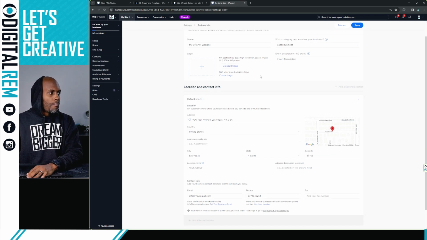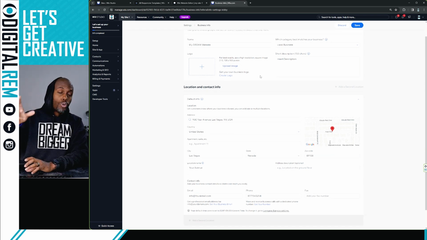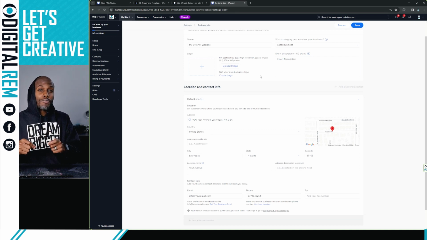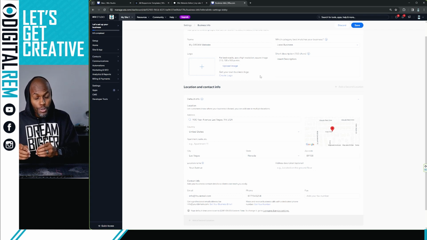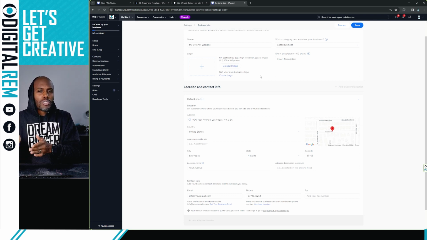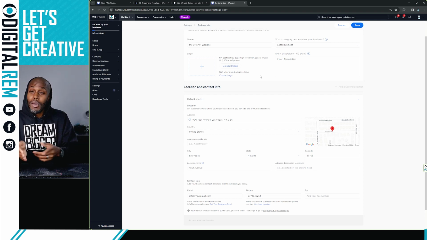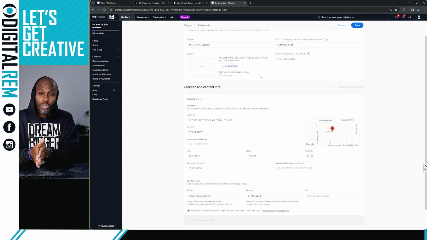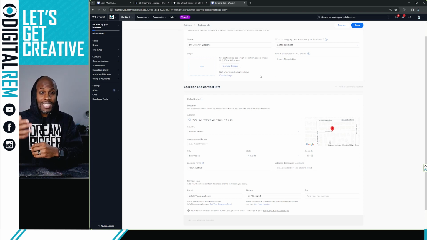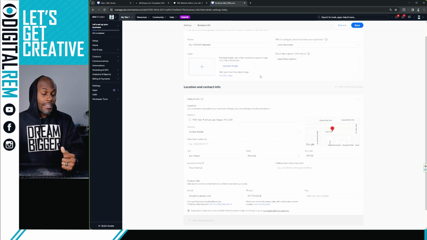Now, why is this important? Because when people Google you, when people look up your address, when your website emails you, all of these different interactions that your website is going to do for you business-wise, it's a lot of the back-end stuff that you really don't notice until you set it up. So this is essentially setting up that back-end so the website knows and identifies your brand associated with your website, your email, phone number, address, so on and so forth, so it'll all be consistent when you get into SEO and other things that pertain to your website.